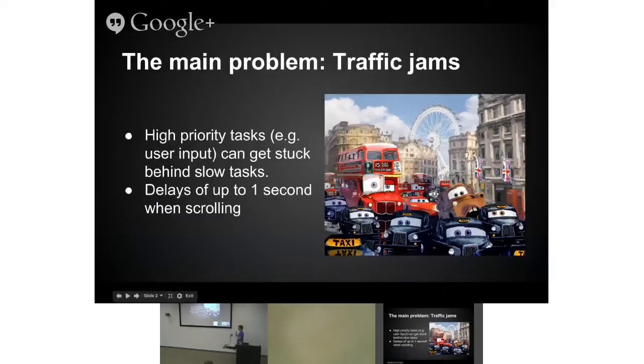So the basic problem that we're trying to solve with this project is that the Blink main thread, the renderer main thread, is super crowded. There's lots of stuff going on there, and that's basically fine. Sometimes you have a lot of work to do, but the problem this creates for us when we're building a nice responsive platform is that there's certain high priority work that also goes to the main thread, like input handling and compositing work. And these tasks end up getting stuck behind all this other work that's going on.